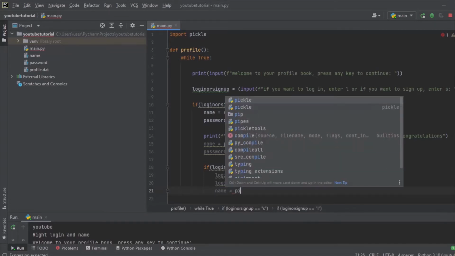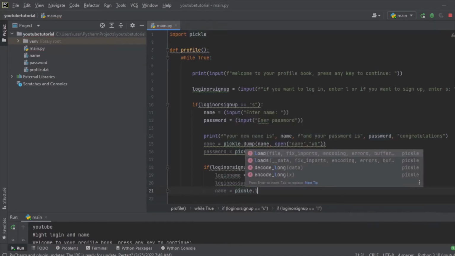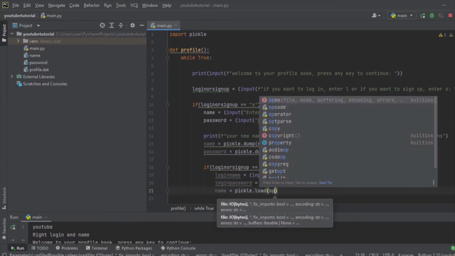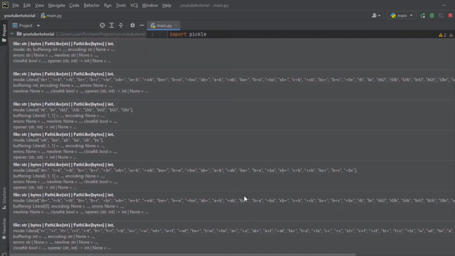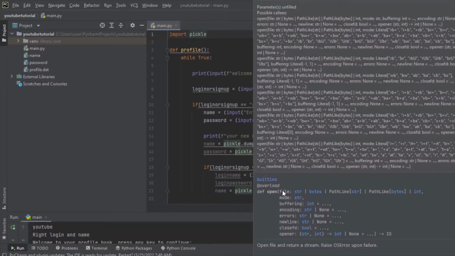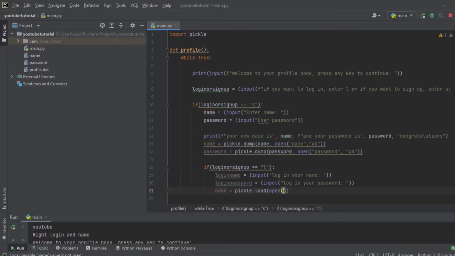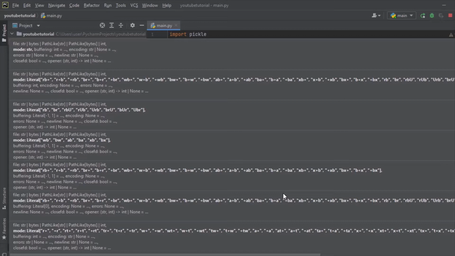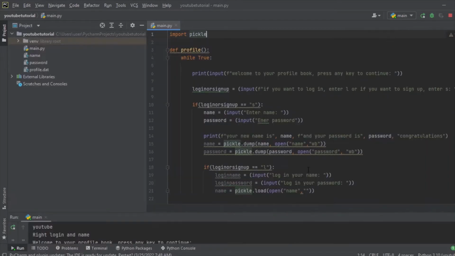Then this is what we are going to write. They write pickle.load, open, and then write name, then RB.